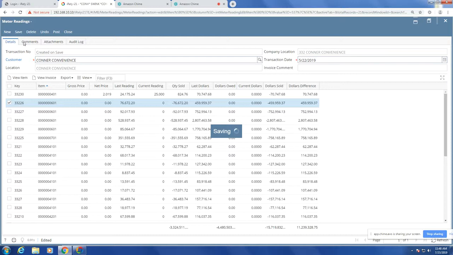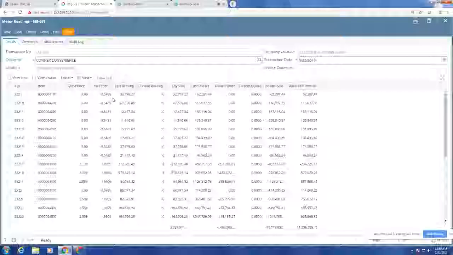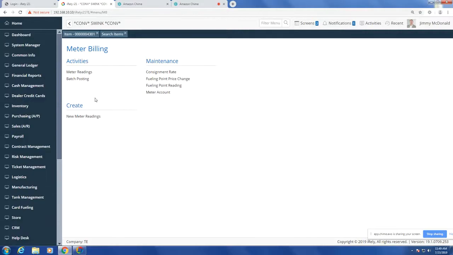Sometimes we may just have a price change on one product, and there are no meters to change on the other products. Close this, and then let's open up MR 697. I want to see if it changes.